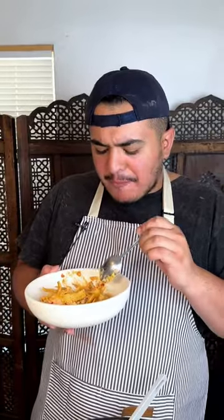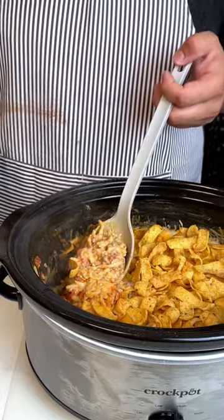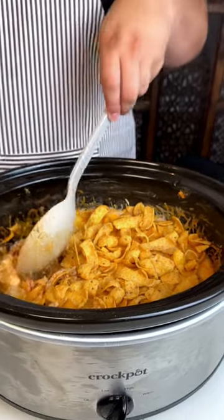You know what this reminds me of? This reminds me of the Mexican pizza at Taco Bell — that's exactly what it tastes like. This tastes exactly like the Mexican pizza. I've always wondered if this would be delicious with some extra salsa, like the Taco Bell mild salsa, and some sour cream. This is so delicious. Now you can substitute the meat — instead of ground beef you could do steak or chicken, because this is delicious. So good with the potatoes, and then that crunch with the Fritos. This is perfect. Go ahead and make this for you and your family.